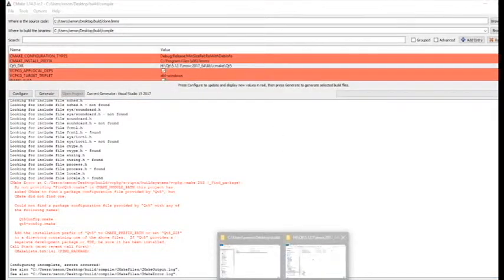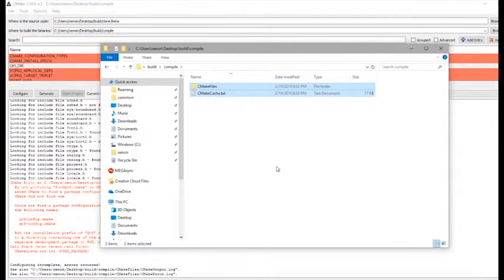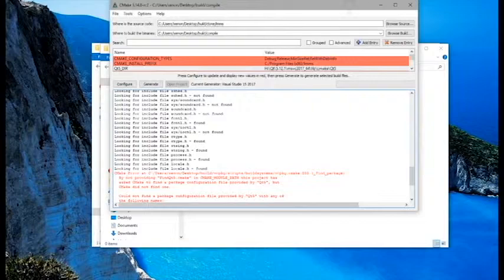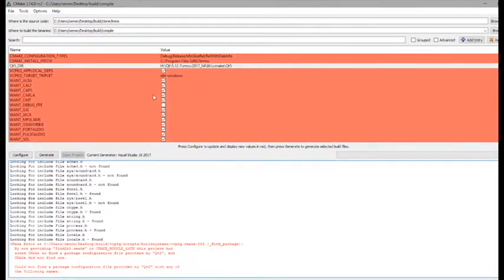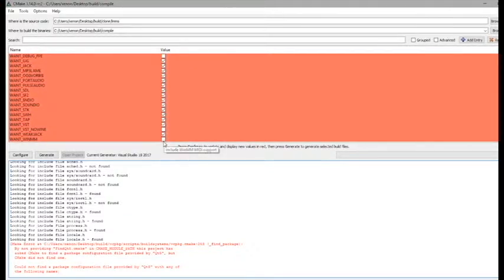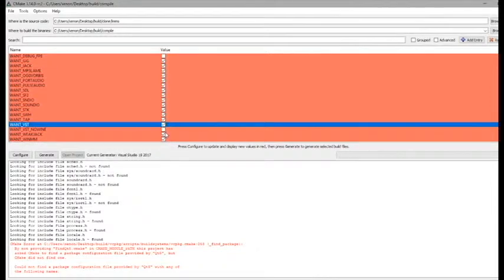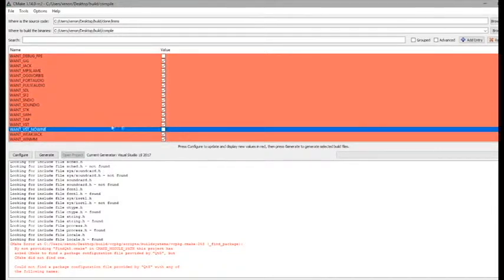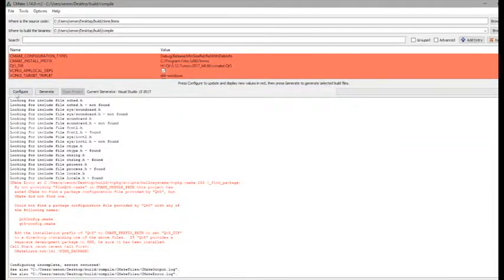Now, just for good measure, I am going to go to my build folder, open up my compile folder, and delete the files inside of there. And then another thing that you're probably going to want to do is expand this, scroll down, and click WinMM. Make sure WANT_VST_NOWINE is unchecked, and DEBUG_FPE is unchecked, but everything else should be checked. And then we're just going to click on configure again.